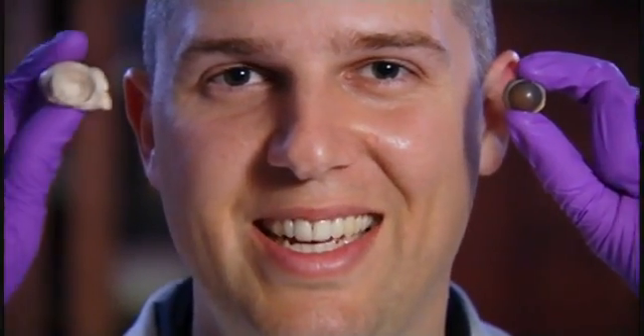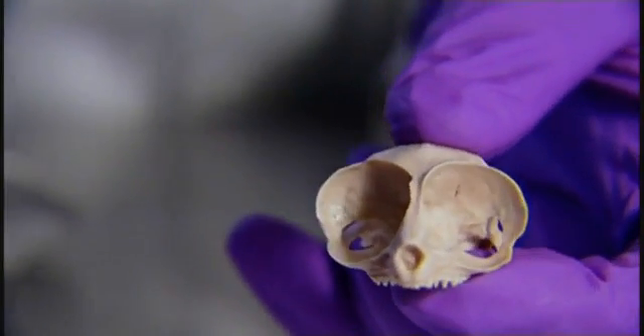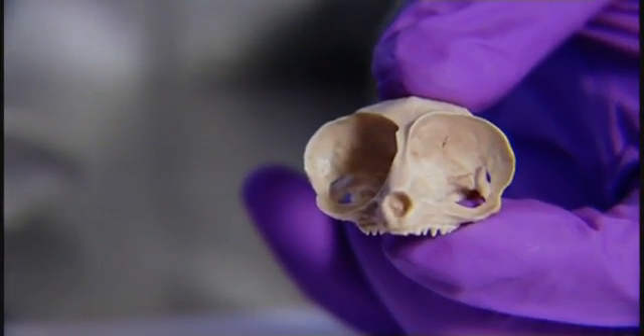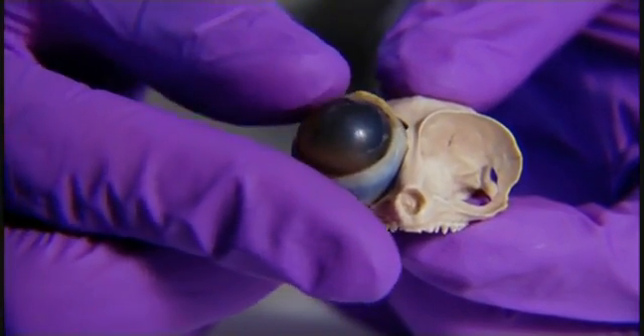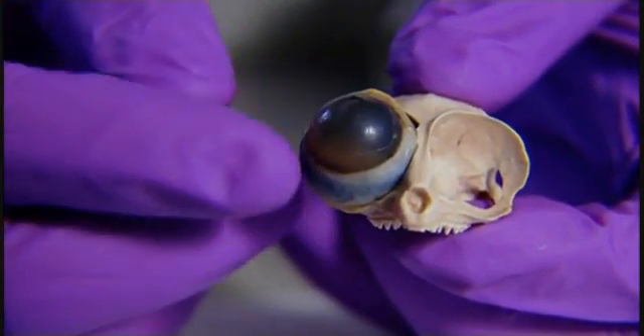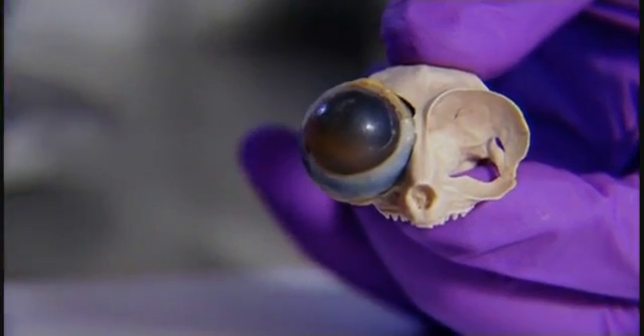This is the eye of a Philippine tarsier, and you can see that its cornea is actually a little bit larger than my own corneas. But what's really amazing is the fact that a tarsier's head is only this big. The tarsier's eyes are so large they need extra support to keep from tumbling out — the eyeball extends past the margins of the orbit, and they need strong connective tissue in their eyelid to hold the eyeball in place.